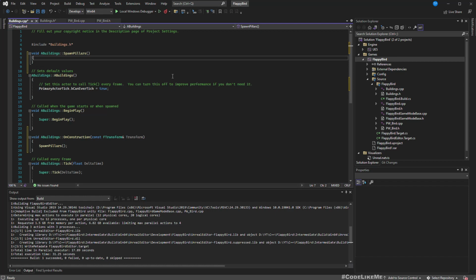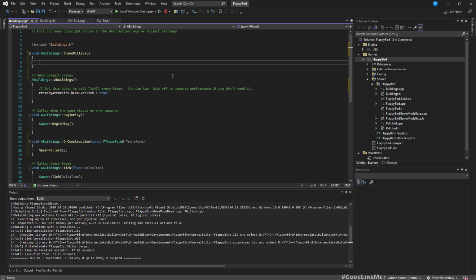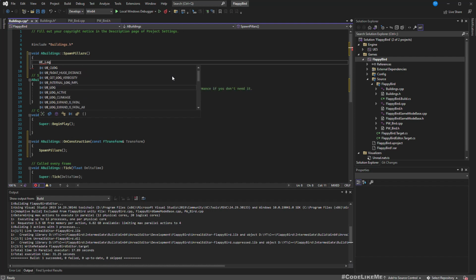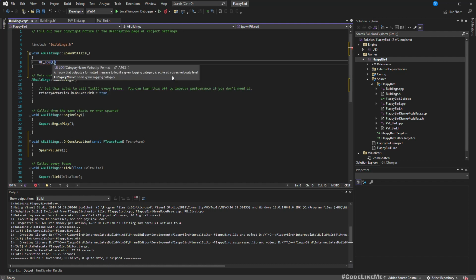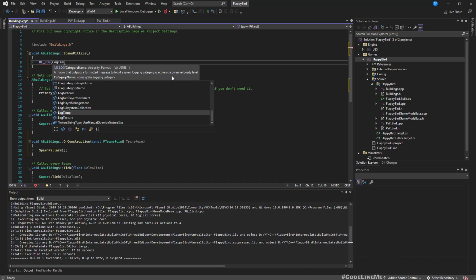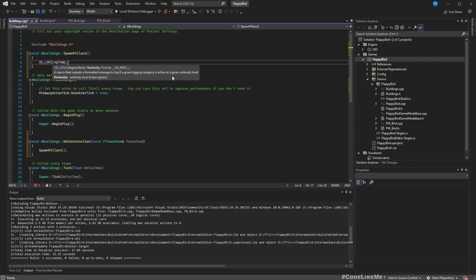But we still don't have any implementation here. But to test, log temp. Let's put a simple text: spawning fellas.